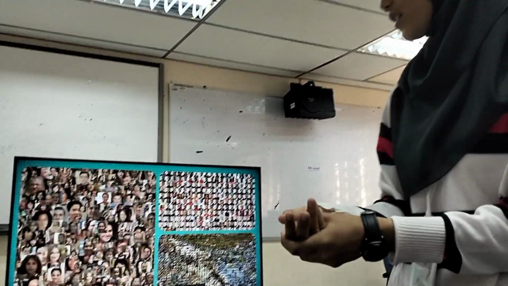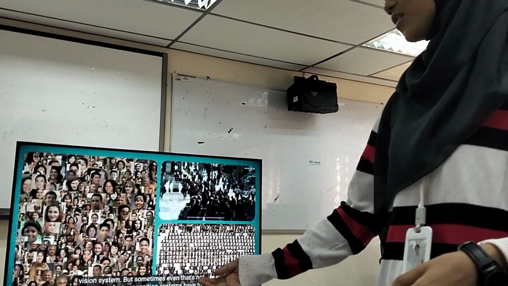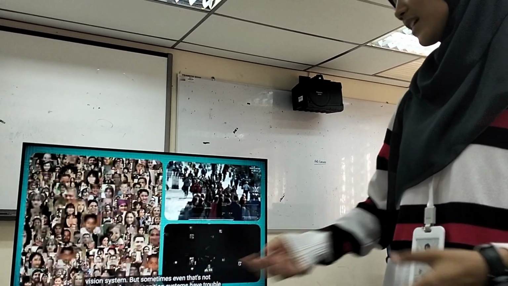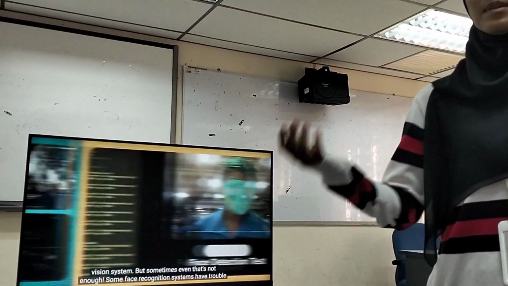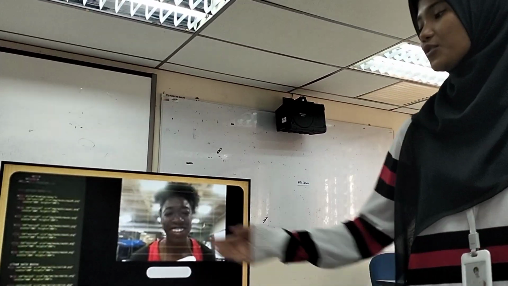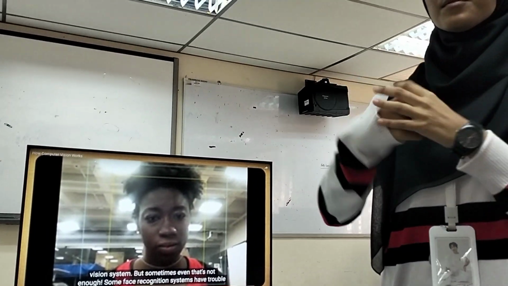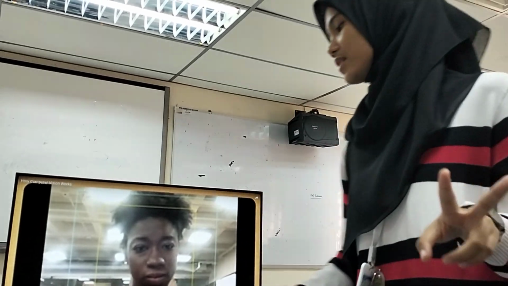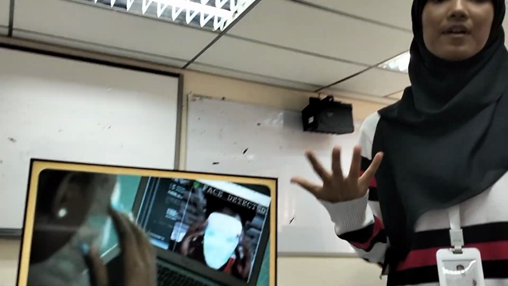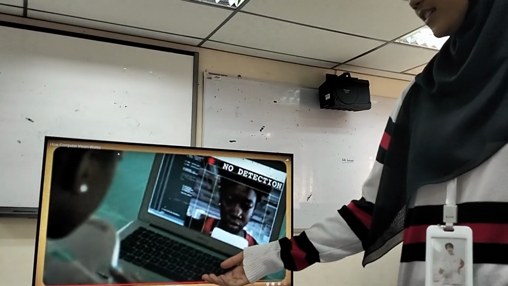Alright, and in this part, we have to identify faces from everyone around the world. Some faces are trouble because, as you guys can see, when people with tan skin or, respectfully, I'm going to say black skin, it's going to have a problem identifying them because it's primarily trained on people with fair skin, right?